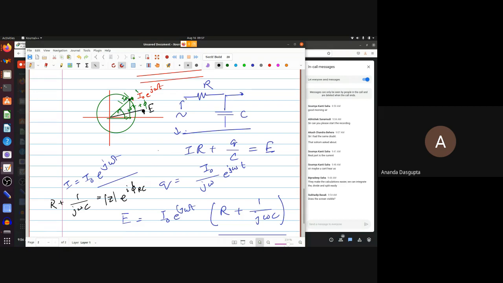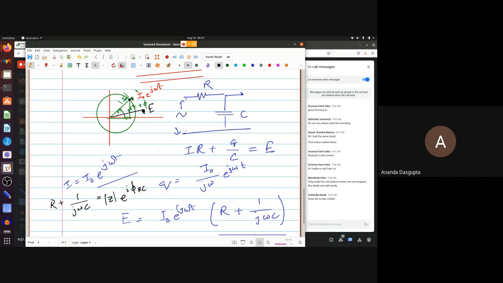RC. Now, this is a static view of the thing, but what really happens is both the complex point representing the current and the complex point representing the voltage would be spinning around rapidly, right? As t goes by. So the actual geometrical picture would be a dynamical one where I goes round the origin, so does E. And of course, the actual I and the actual E, the real current and the real voltage, would be projections of those spinning points on the horizontal axis.